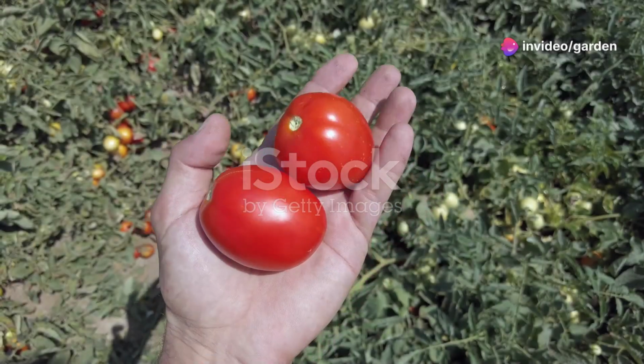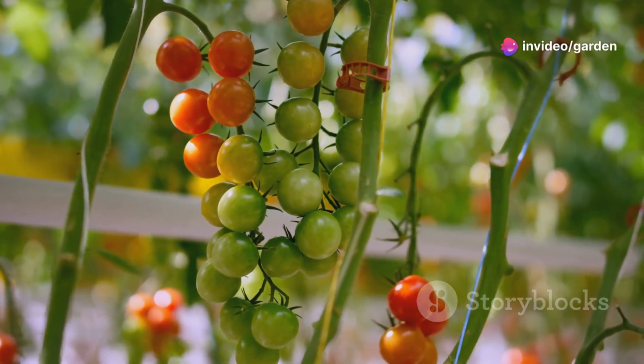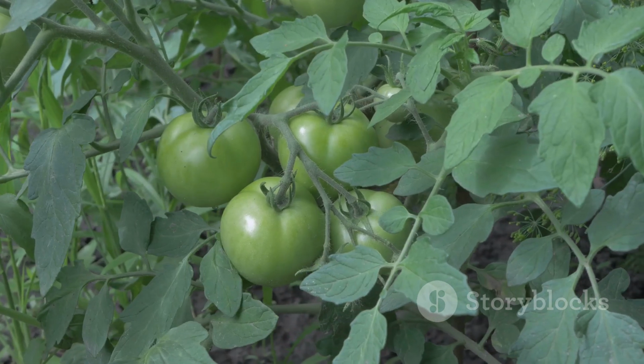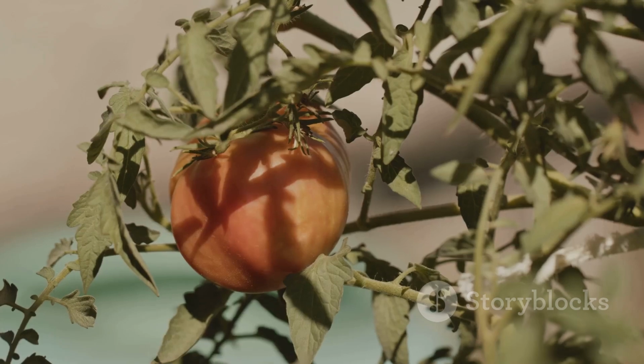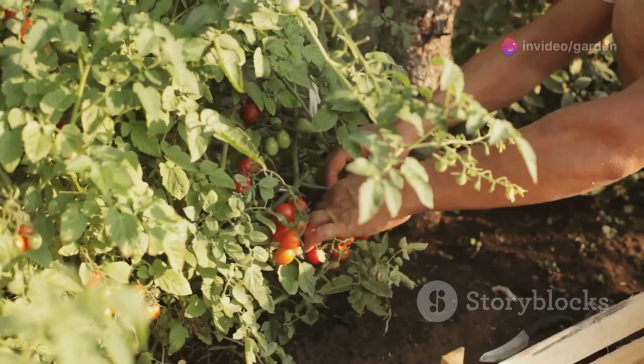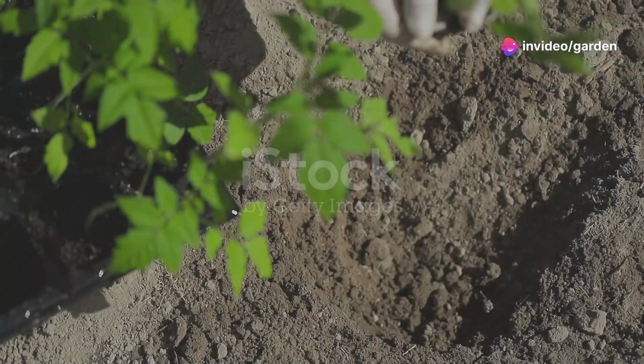First, let's talk about tomato varieties. For beginners looking for high yields, I'd recommend cherry tomatoes or plum tomatoes. These types tend to grow faster, are generally more disease-resistant, and produce a lot of fruit. Look for varieties like Sweet 100, Roma, or Sun Gold. They're not only delicious but are also known for their productivity.